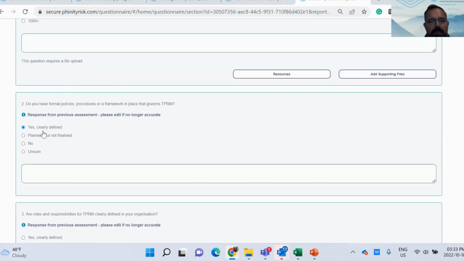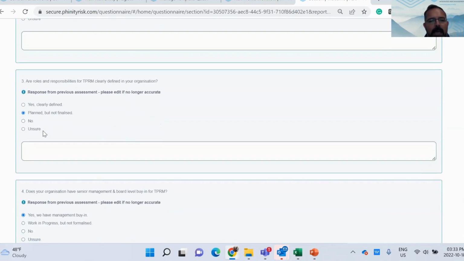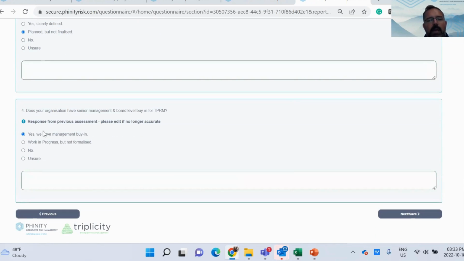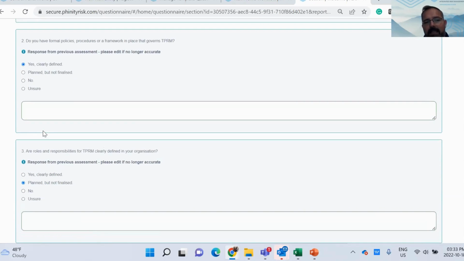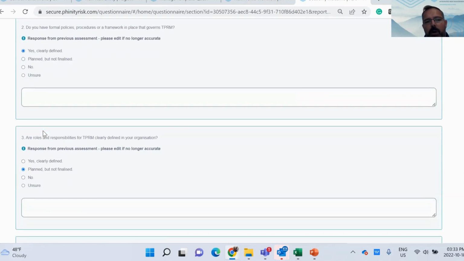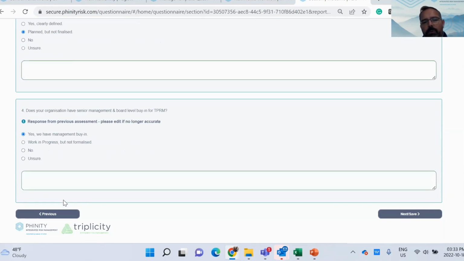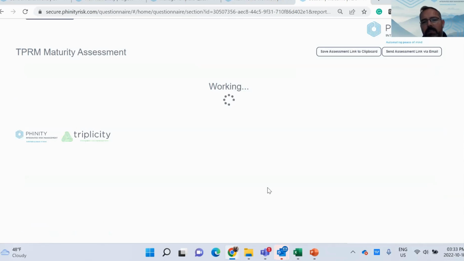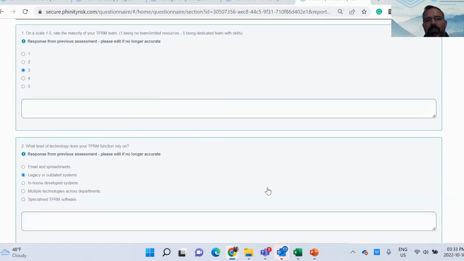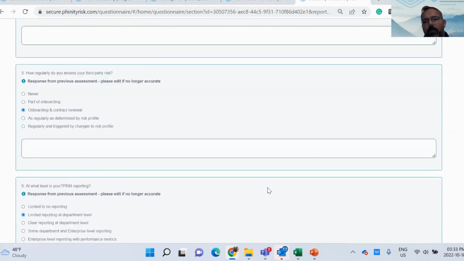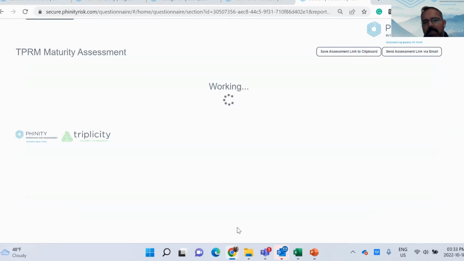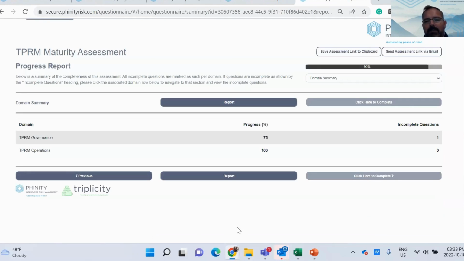Again, clearly defined, planned, worked through. And if there was any context, as in files that were attached, information that was populated in the free text boxes, all of that would pull through into the responses, which is a really great way to enhance the way in which a user is able to complete that particular assessment. So you can see how much easier it is for me to complete that item.